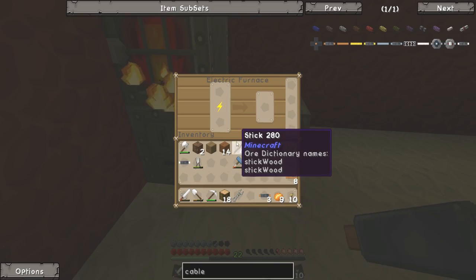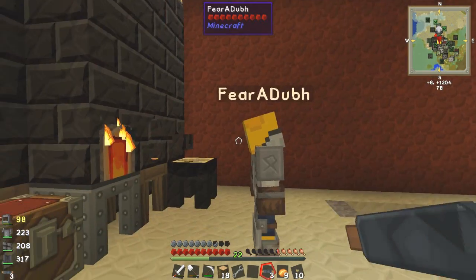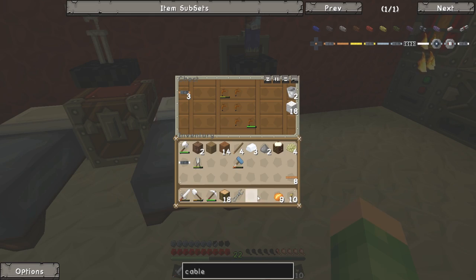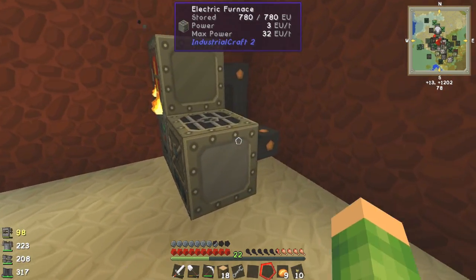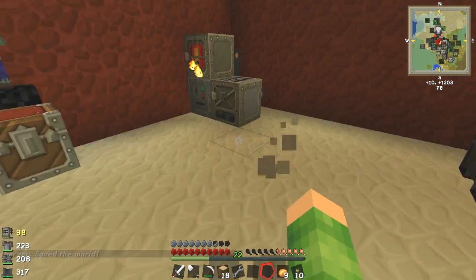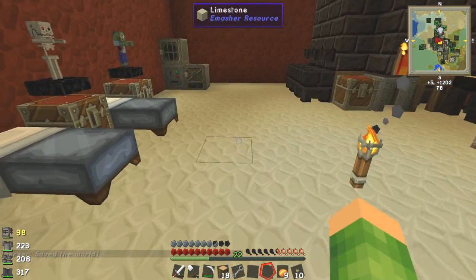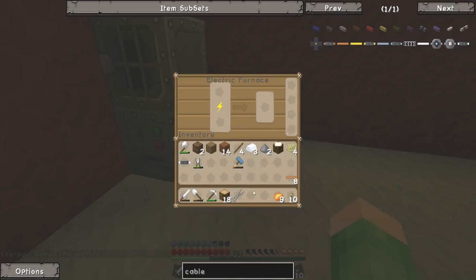Power. Have we done it? Oh, got power. What's the rubber for, by the way? What are you making? I've just joined up the machines. I've got three cables still. I've joined up the machines and I've now got power. So we've got an electric furnace now. So we can cook stuff a bit quicker.